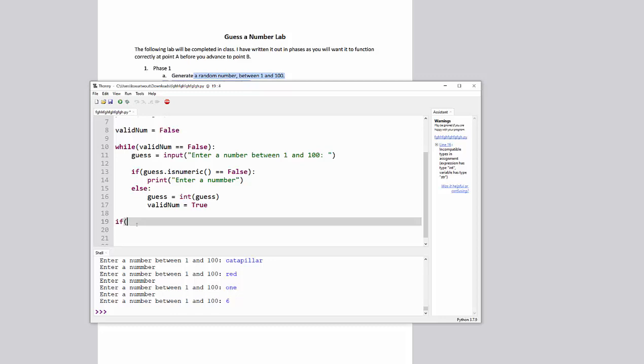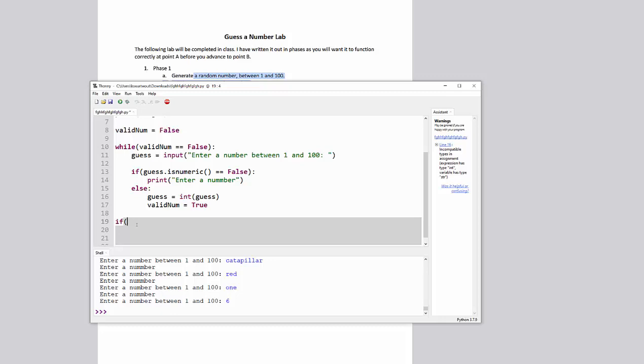All right. So I'll say if. All right. So I want to compare the guess to the target. I'm telling you, you can write this part. You should not wait for me to write this part. Pause the video and write these inequalities. All right. Now that you've done that, if you didn't, you cheated yourself out of it, because this is as straightforward as an elif gets.